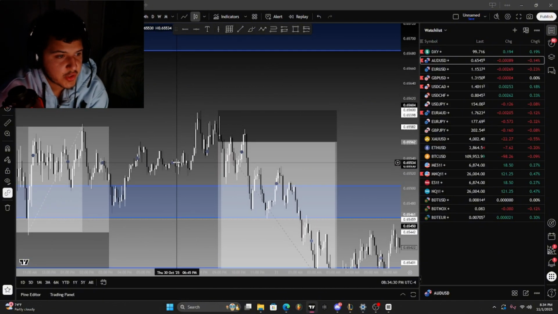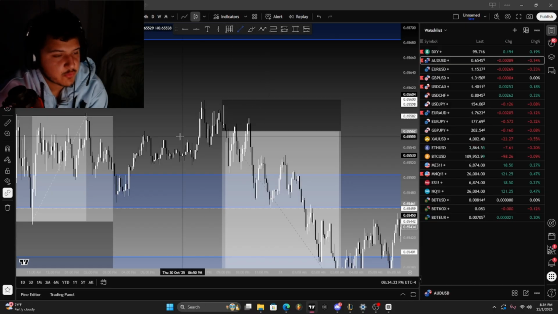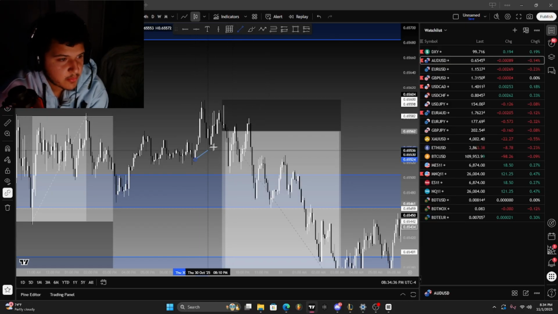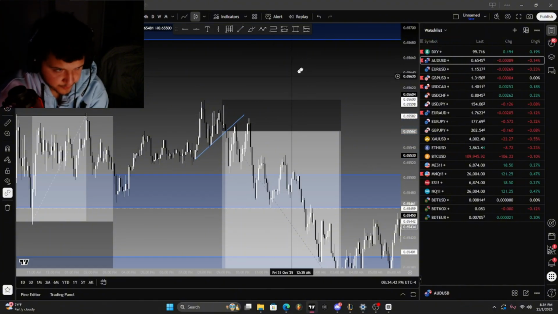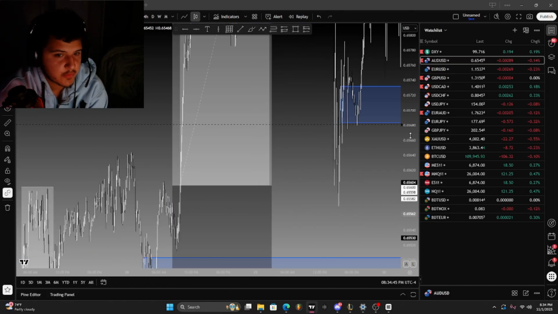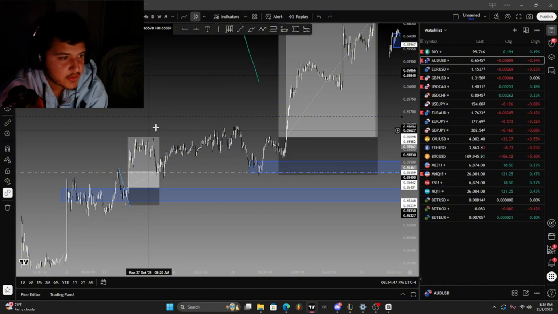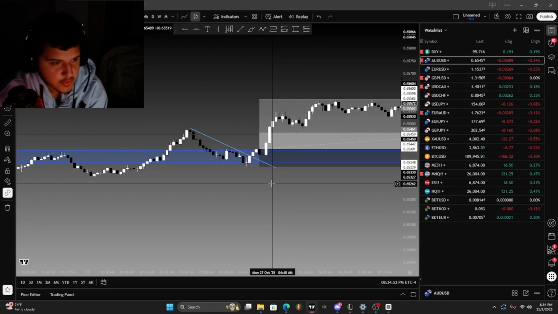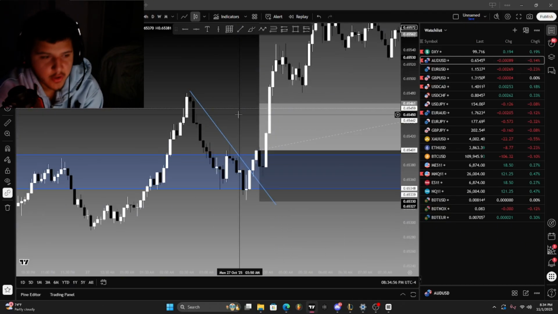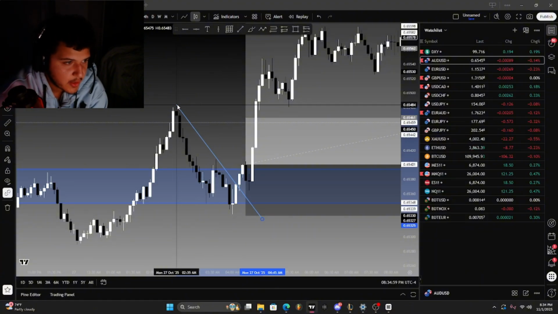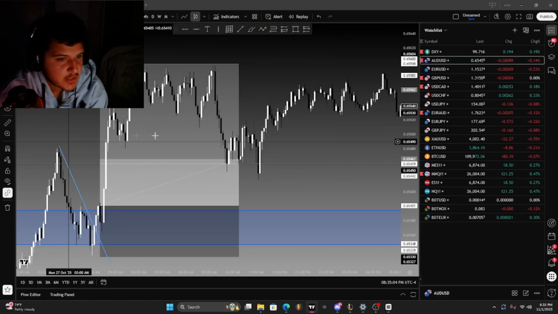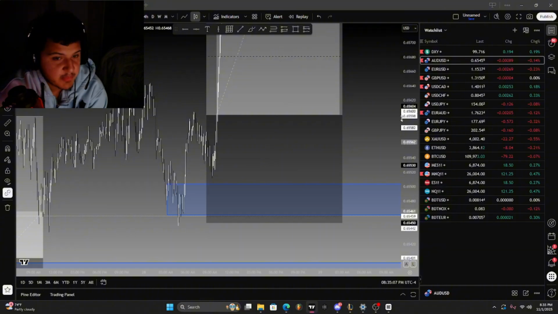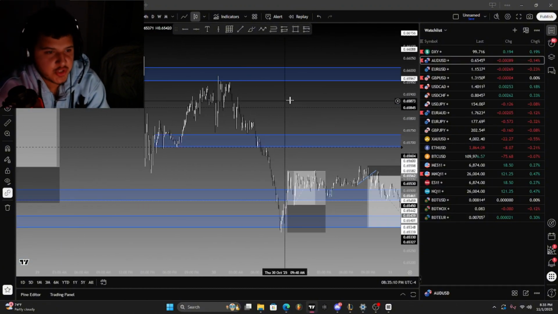And how do I set these trend lines? If we're doing it from the top side, I'll do the bottom of white candles, right? So I do the bottom of white candles. And then if I'm looking for buys, basically going from the top of black candles. Or whatever color they are on your chart, but for me, they're white and black. But this is how I do it. I do it from wick to wick, black candle to black candle, and that's how you get those entries. And that's basically it. It's a pretty simple strategy.